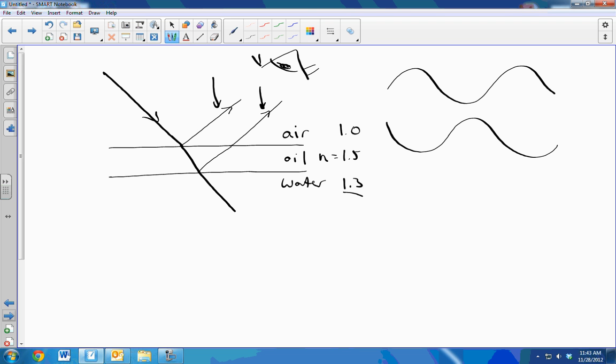So we concern ourselves with at what thickness of the oil, T for thickness, D maybe? Maybe D is better since we're talking about distances. At what thickness of oil do we see different colors, or what thickness of oil do we see black, or what thickness of oil do we see constructive interference? Well, it all has to do with how far that wave travels through there.